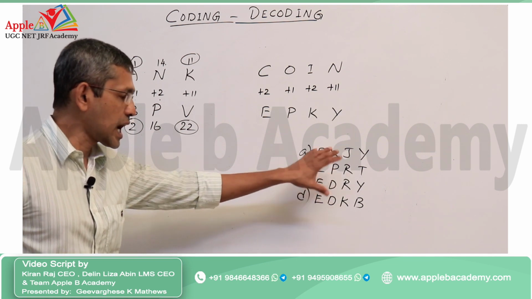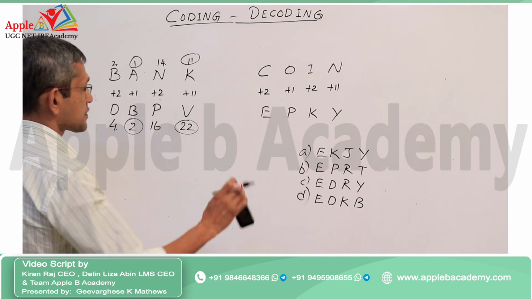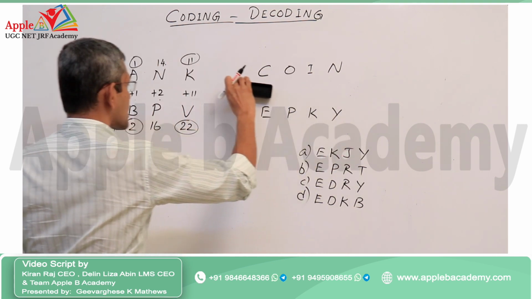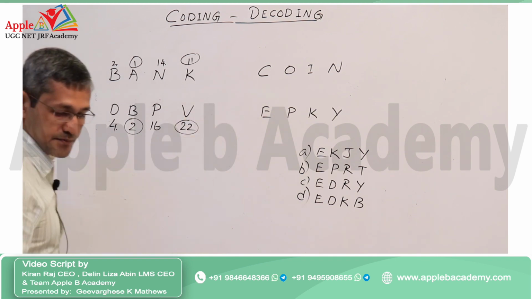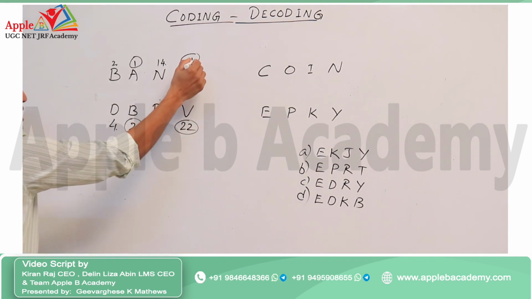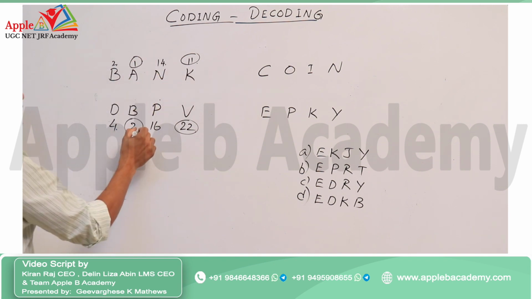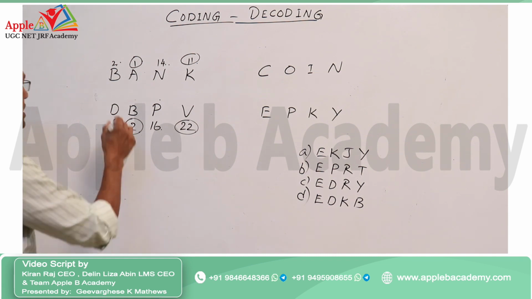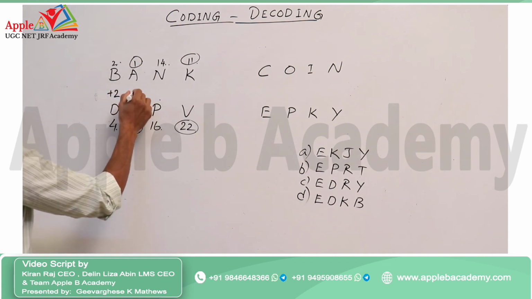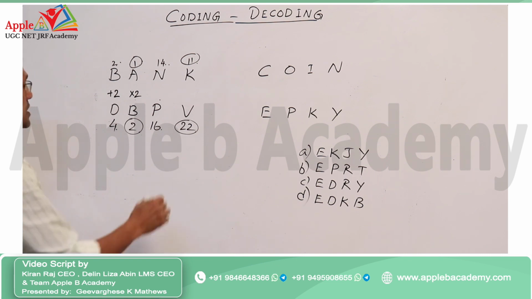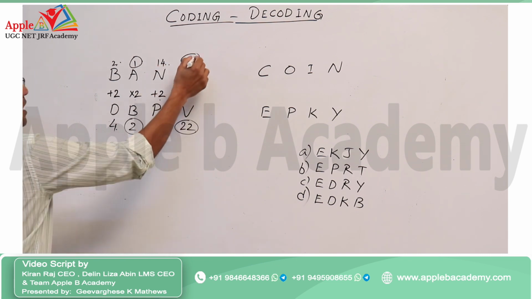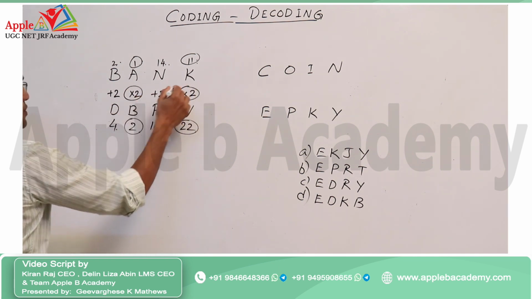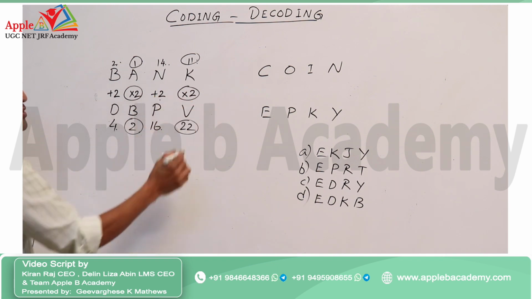So what kind of pattern do we have? Let's check it out. This pattern, plus 2, plus 1, plus 2, plus 11, doesn't work. So what else do we have? Another possibility I have mentioned is 11 and 22, 1 and 2, 14 and 16, 2 and 4. If you look at it that way, 2 plus 2 is 4, 1 into 2 is 2. Same way, 14 plus 2 is 16, 11 into 2 is 22. So plus 2 into 2, plus 2 into 2, plus 2 into 2, that's a pattern.